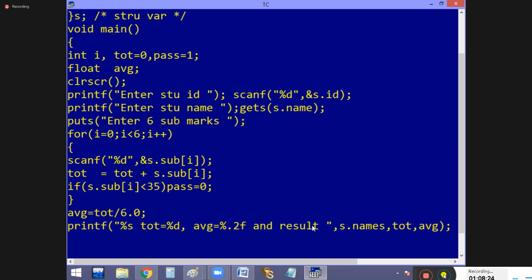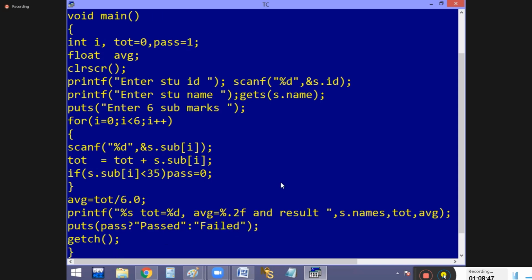But only one thing is left: the result. See how to find out the result. Everybody observe it. I'm taking a simple condition: puts, pass question mark passed colon. One simple technique I have used. Actually pass starting value is 1. Generally in C language, 1 means true.